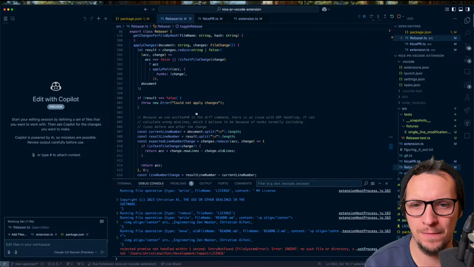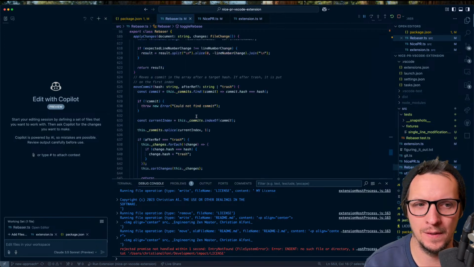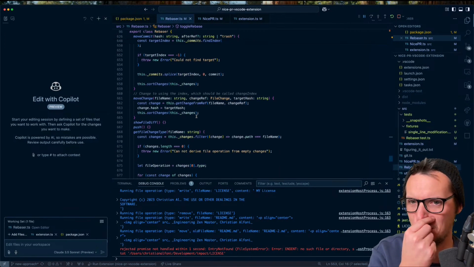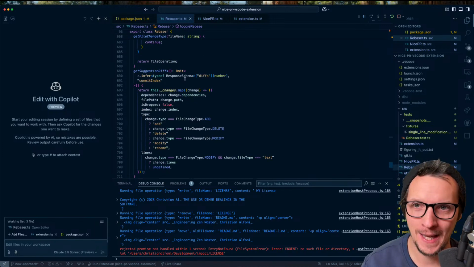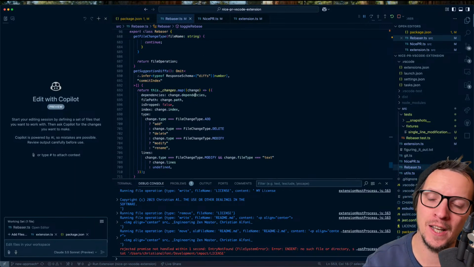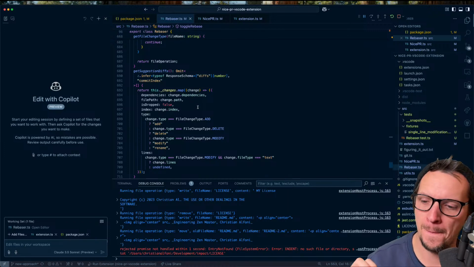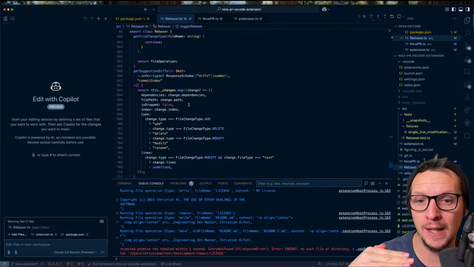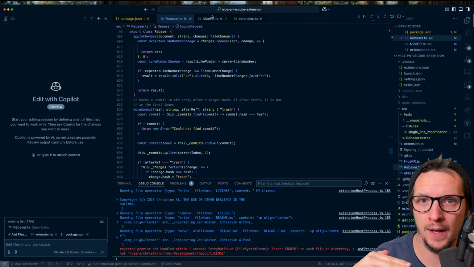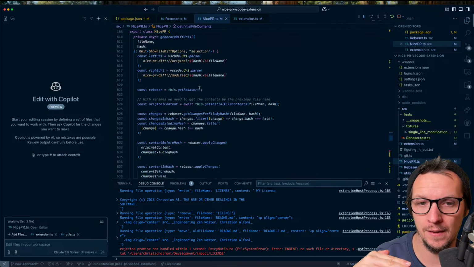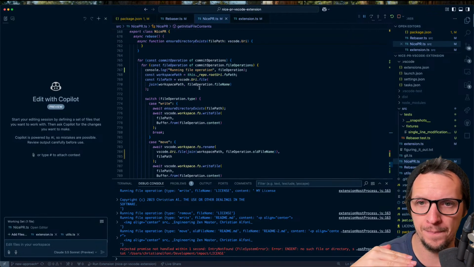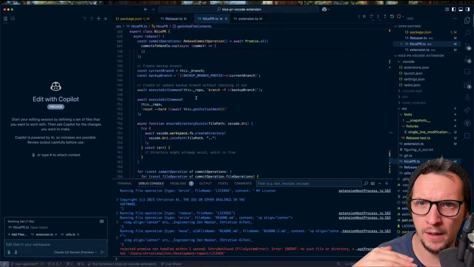Okay, so this is fine. Oh, for fuck's sake. So what's happening is that I changed the hash to the previous one. So now I'm looking at the file contents at the point where... Okay, this is hard to grasp.